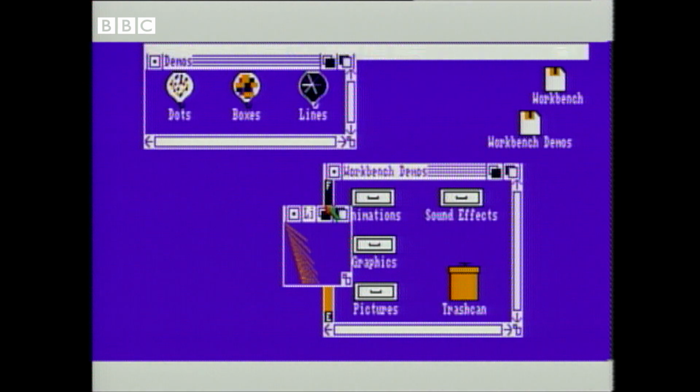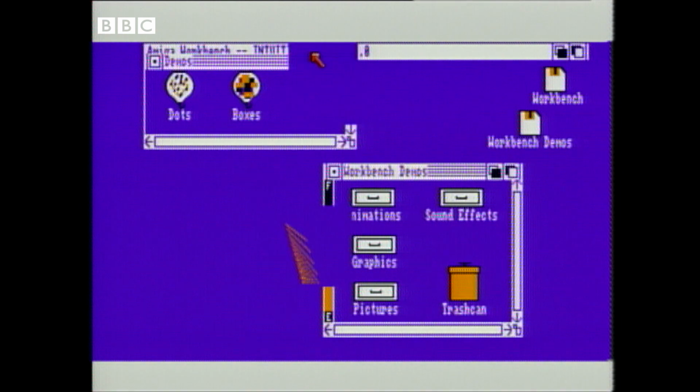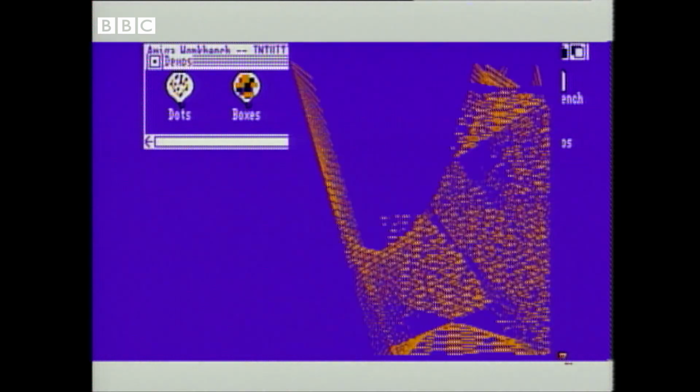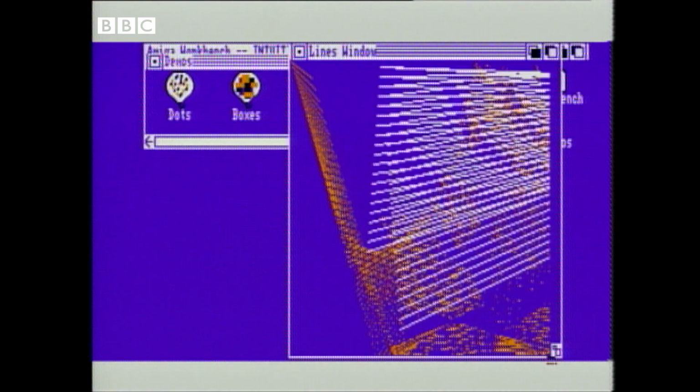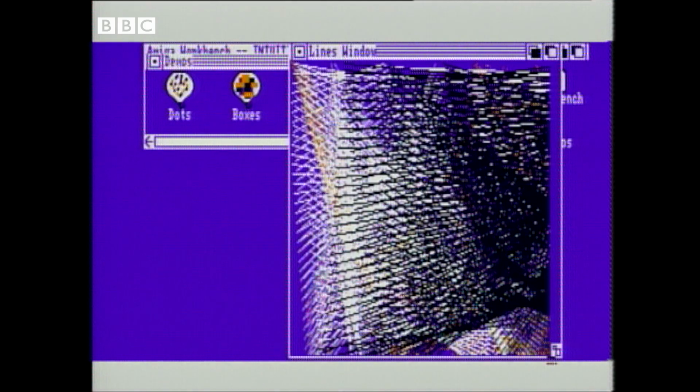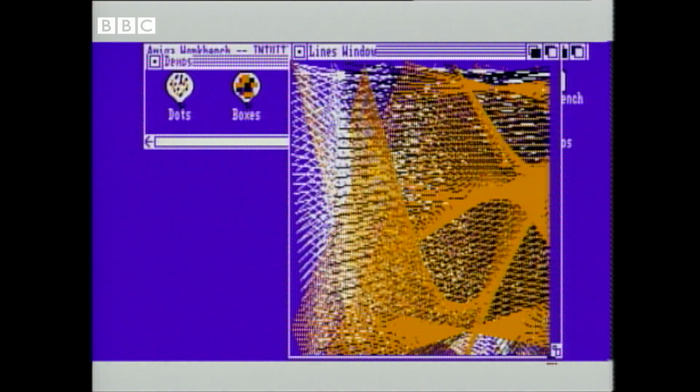This is a graphics demonstration, so it really needs to be big. So simplicity itself to move to the top, stretch the window, and there it is. And that gives you some idea of what the WIMP philosophy offers. But so far, this hasn't done anything that you might not have seen on other machines.